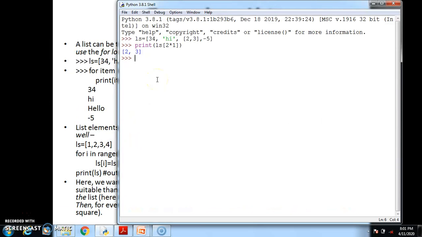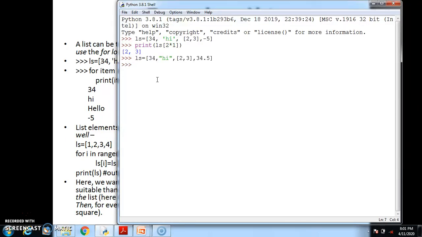So we have an example here, ls is equal to 34 comma hi, that is one string we have taken, and we have an inner list here, 2 comma 3, then another element, say any element, say 34.5.